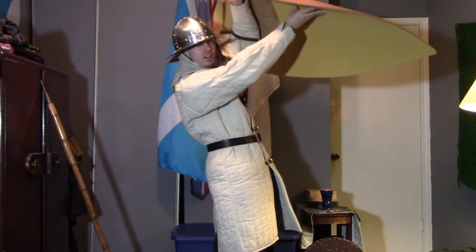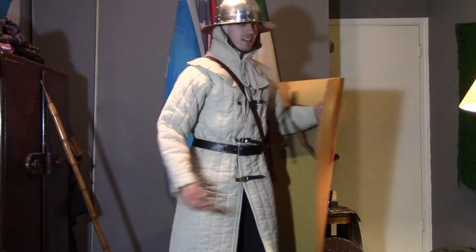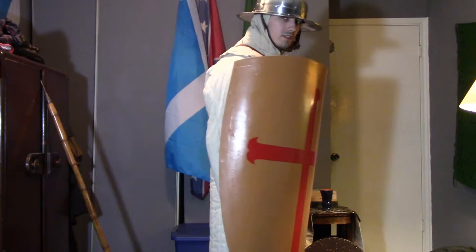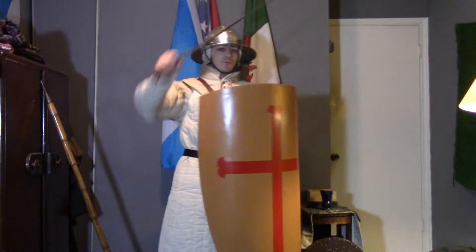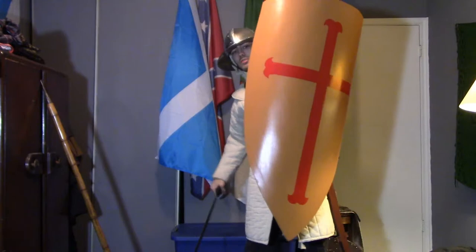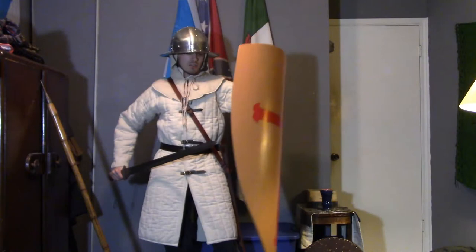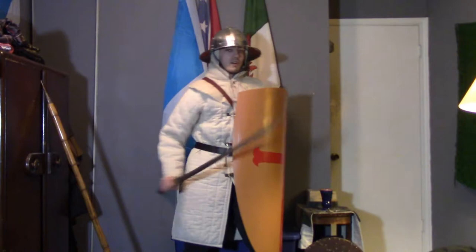And doing so, it does work. This is a crusader kite shield, so you can see why — I can easily protect myself around the body and feel a little bit safer, since technically this does reach down to the foot. Drawing the sword like so and fighting makes it easier. If a downward cut was to happen, I would lift the shield while thrusting into his foot. The important thing about the kite shield is I can keep my sword behind my shield — the guy doesn't know where I'm going to strike: the foot, his side, or above. That's the cool part about this kite shield.